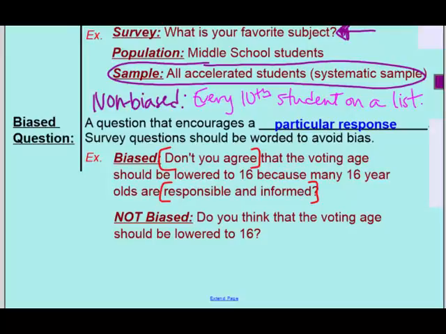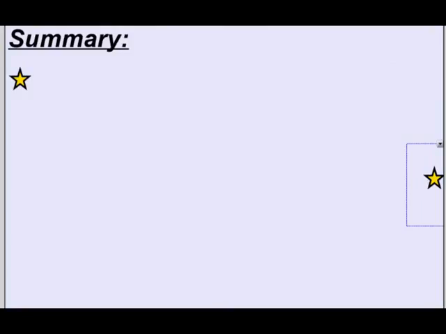Okay. So that was a lot of talking, and I hope that was clear, and if not, I'm hoping you're coming with your questions. And again, if you open up to page 13.5 of your textbook, skim through that. Look at the examples. It will kind of solidify many of these different methods and examples that I'm trying to get across to you. So let's close with the summary here.